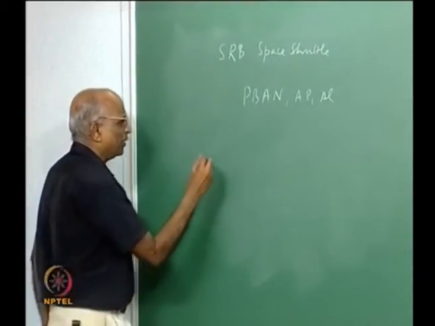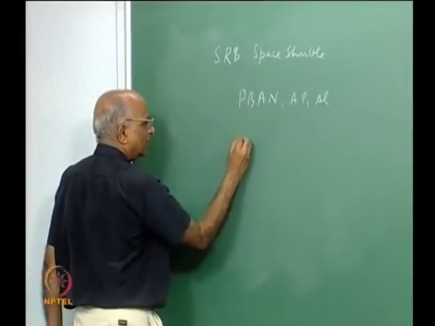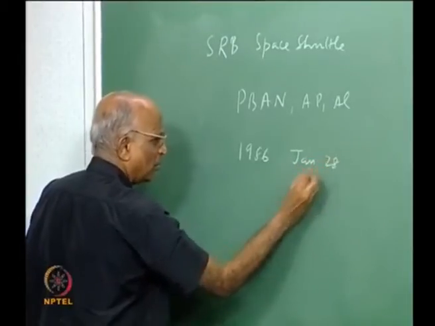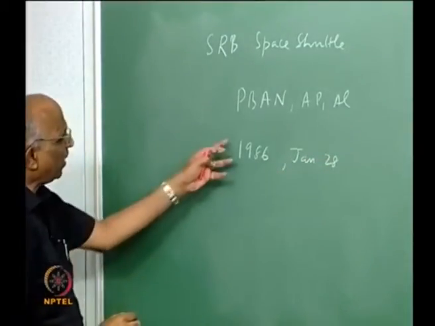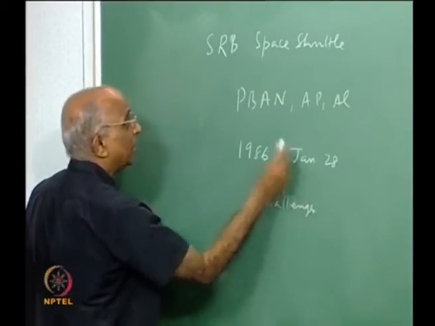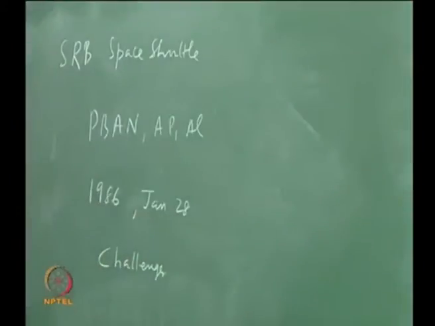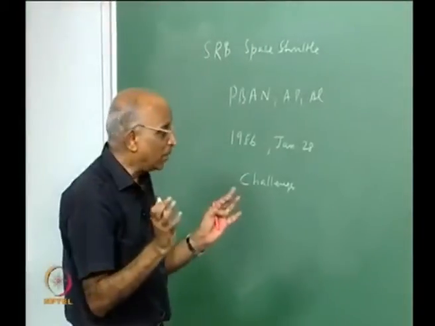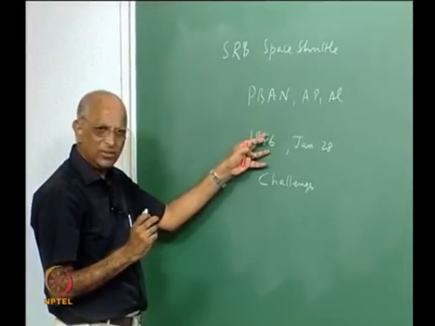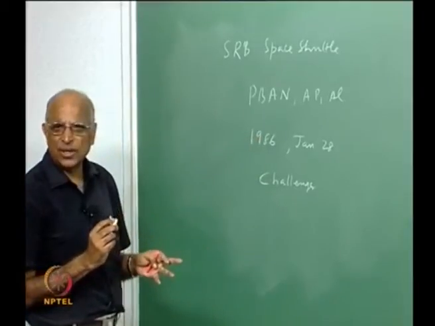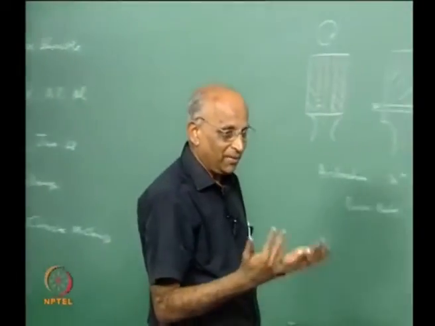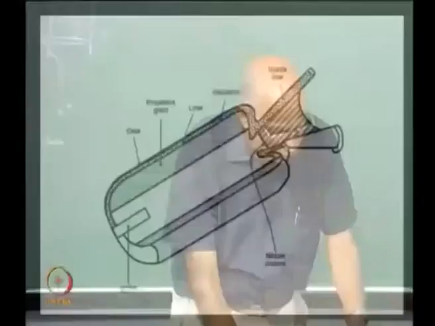And what was the problem? In one of the shuttle launches, this happened in 1986, I think January, maybe 28th or so. There was one particular flight known as the Challenger, in which it misbehaved, and the entire crew, 7 crew, got burnt. They all died. And not only the crew, it was the first time that they took a civilian into space. They took a school teacher, right? What was the problem? Let us try to understand, because we have studied quite a bit and we must be able to understand what really went wrong.